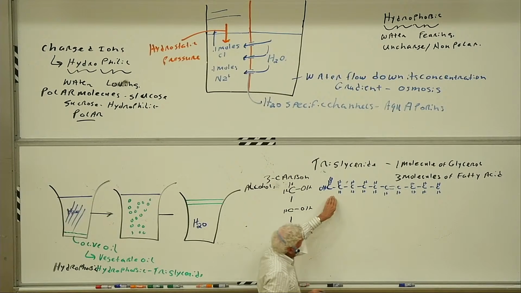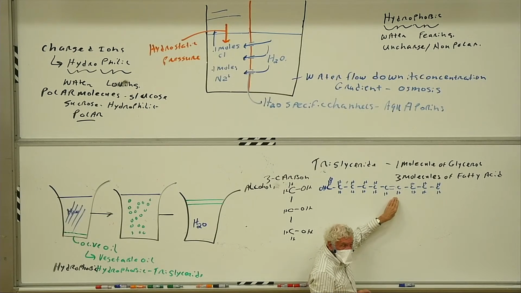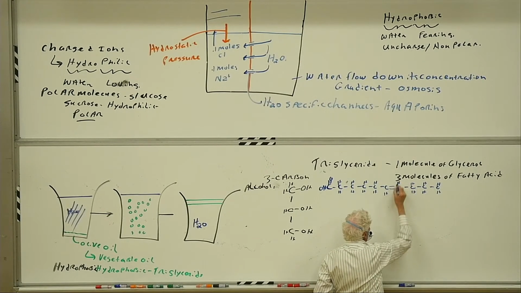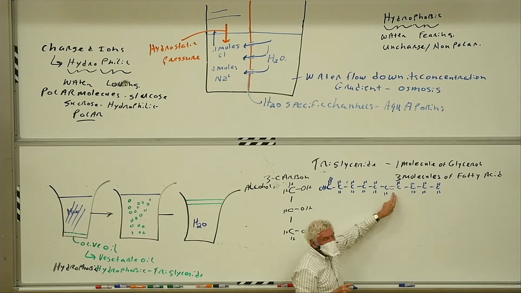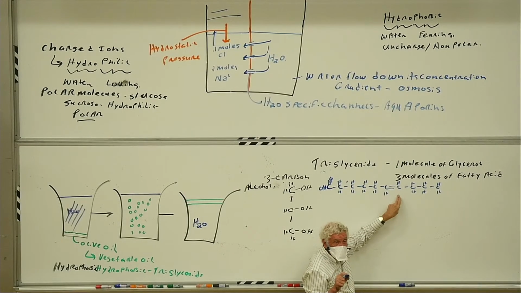Now, I won't go into a whole lot of detail here. This is a monounsaturated fat. Typically, these hydrogens are on the same side of the molecule. That's called cis. And in some cases, you'll find the hydrogens on the opposite side of the double bond. That's called trans. That makes a trans fat. Trans fats are extremely dangerous. And the reason they're dangerous is we just don't have the enzymes to break them down.